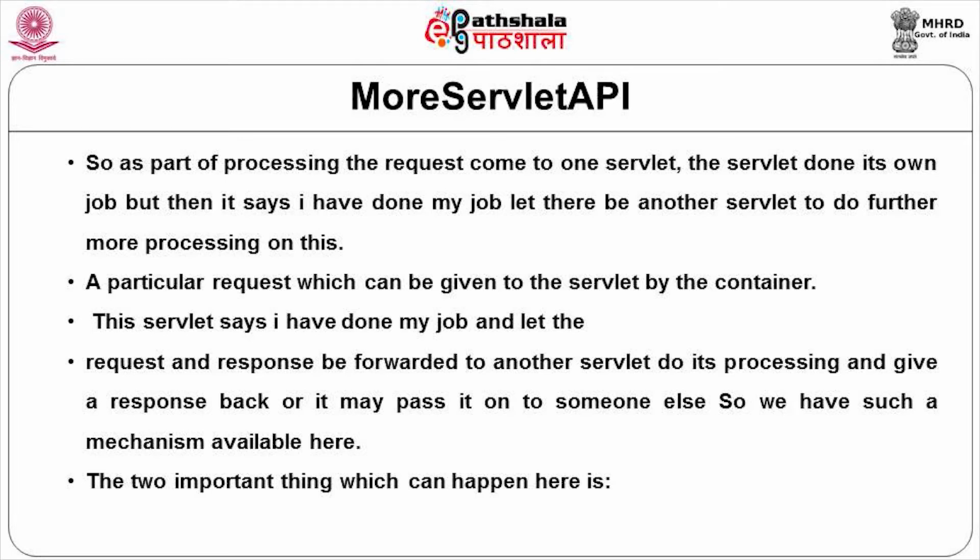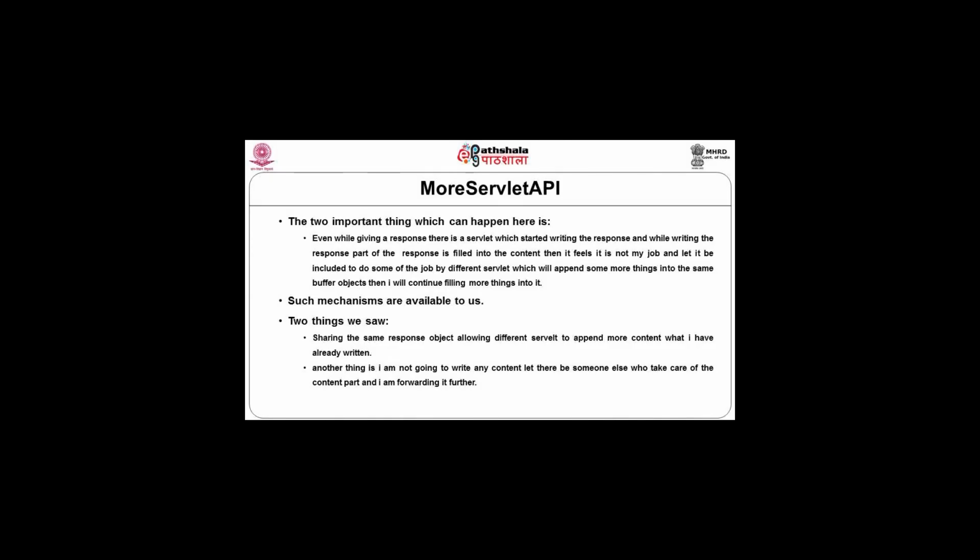Okay, there are two important things which can happen here. Even while giving a response, maybe there is a servlet which started writing a response, and part of the response it has filled into the content. Then it feels it is not my job, let some part of the response be included by using a different servlet. Let me have another servlet which would also append some more things into the same buffer object, and then I will continue further filling more things into it. Such mechanisms are available to us. So, let us see what is available, how we can achieve these things.